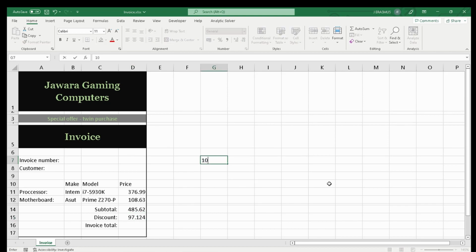Just in case, let's do this. I'm just going to make this into percentages. 10%, 20, well, let's make it 201, 34, and 12%.